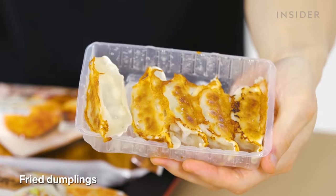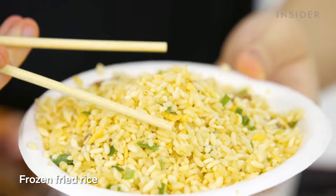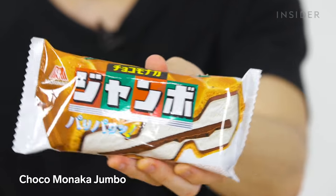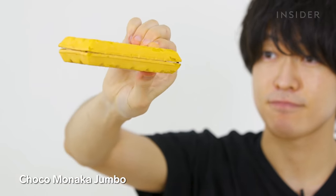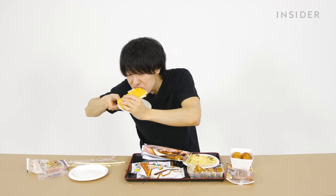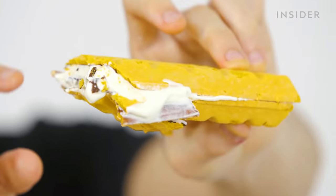So let's start with cold stuff. We've got fried dumplings. It's frozen. Frozen takoyaki. Frozen fried rice. So after these frozen meals, I got ice cream. Choco Monaka Jumbo. So Choco Monaka Jumbo is like Japanese ice cream sandwich. Inside. Let me bite. いただきます. Sorry, it looks gross. So it's got ice cream and it's got chocolate in the middle and this crunchy on the outside. Every Japanese people get this one at least once in their life.